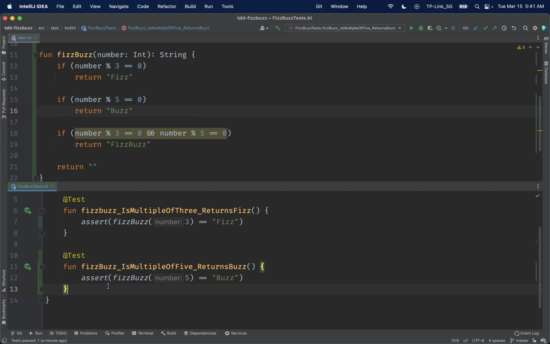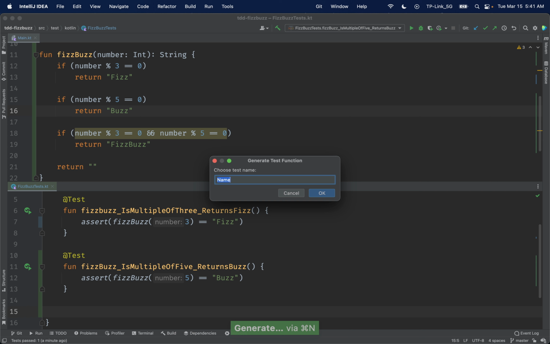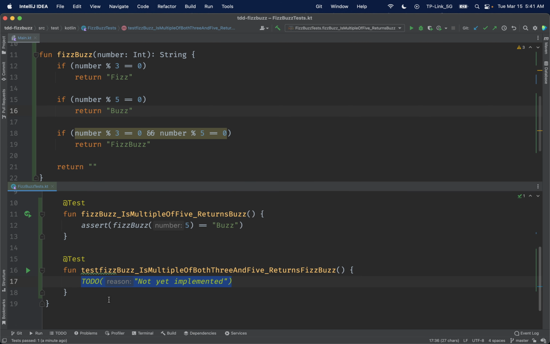Now let's try another test method. Put FizzBuzz is multiple of both 3 and 5. Return FizzBuzz. Yep.